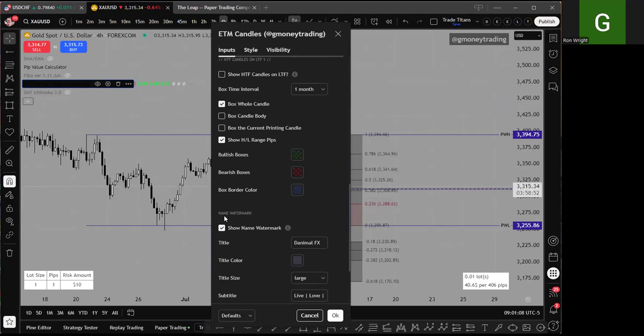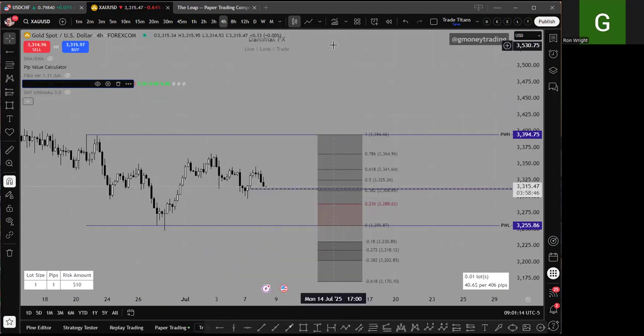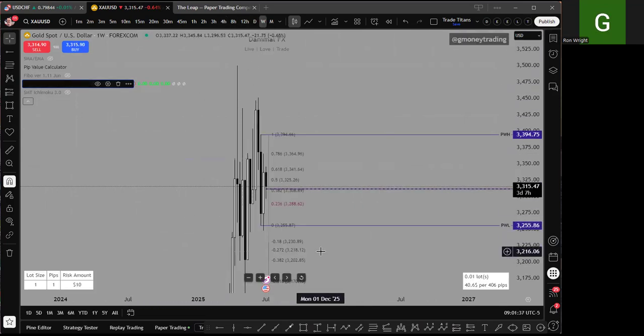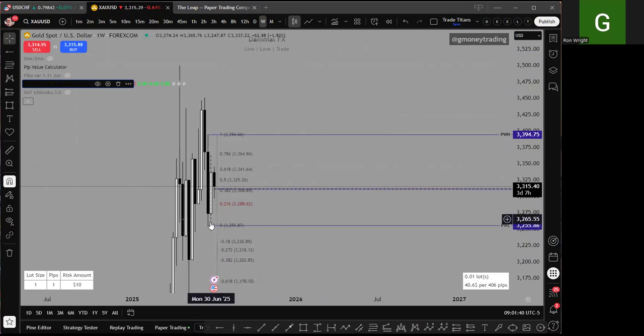Do you box the whole candle or the body? On the weekly one, I did the whole candlestick. I'm surprised it didn't hit this low down here, because that's exactly where the low is. It must not have wicked through significantly on the weekly chart. Let me make sure I got the right weekly. Oh, the second week it wicked through it. That's why. Not relevant. No worries. Let's go back to the 4 hour.